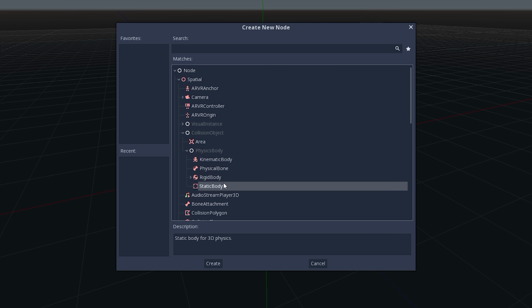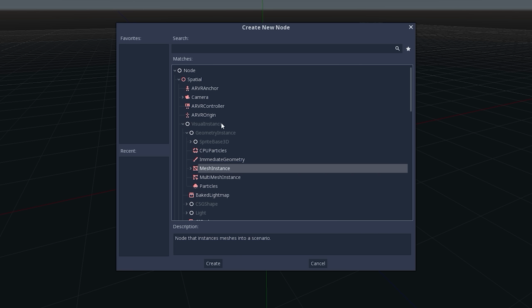If you want to bring a 3D model in from a 3D modeling program like Blender, you'll need to add what's called a mesh instance. That's under visual instance and then geometry instance, and mesh instance is right here. So all of these nodes, when you combine them together in the right way, are the building blocks of a Godot game scene.